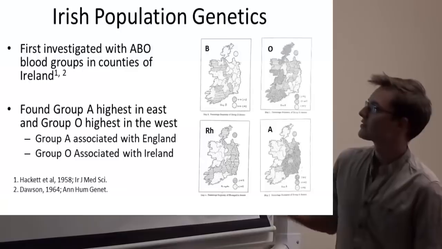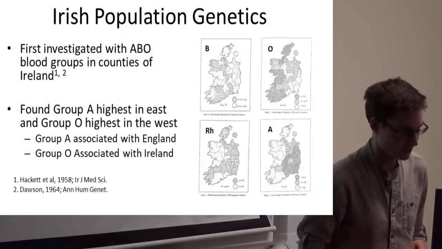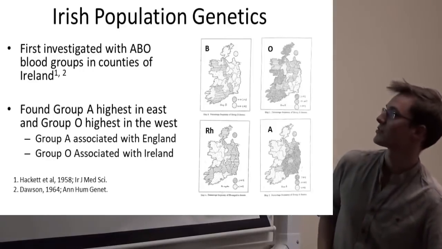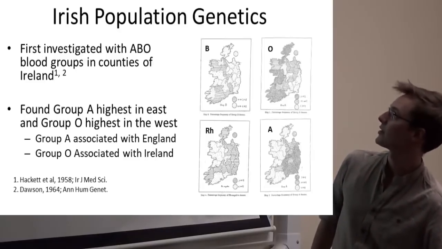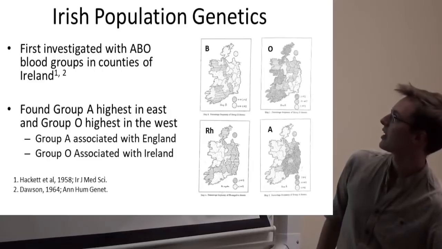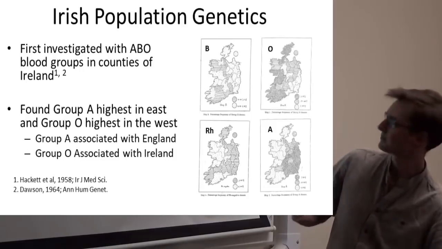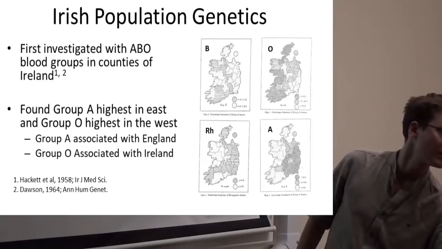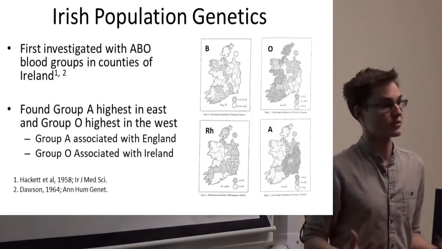So, using very simple methods back in the 60s, a group in Trinity looked at the frequencies of ABO blood groups within Ireland, for example. And you start to see some population structure, i.e. the stratification of genetic material. If we just focus on the O blood group and the A blood group, the different shadings of hatching mean progressively greater frequency of these blood types. So you can see that O is more frequent in the west of Ireland, and A is more frequent in the southeast of Ireland. This is the first real evidence that there was some level of genetic structure within Ireland.